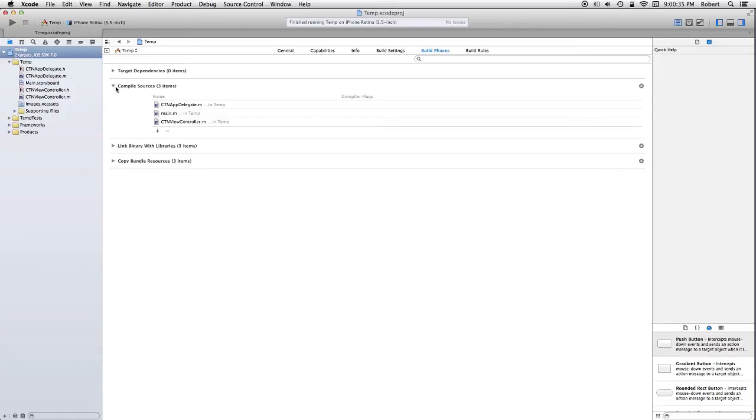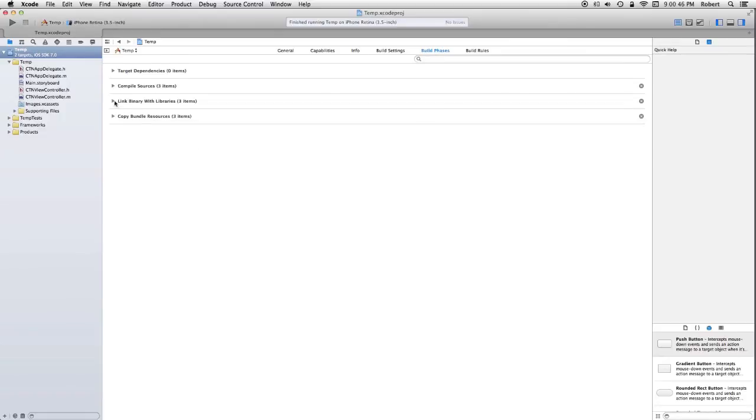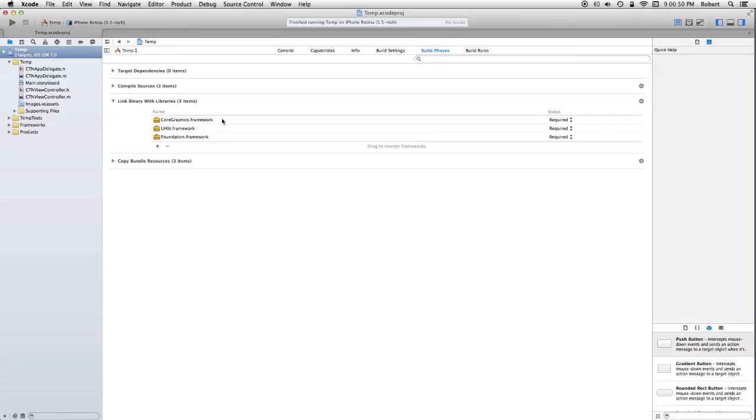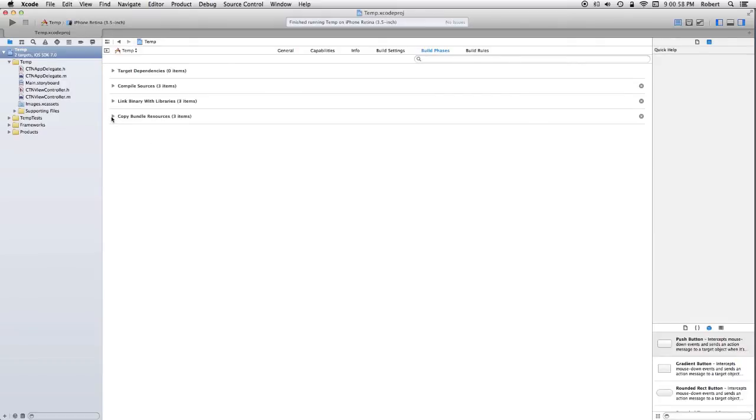You have a compile phase, and there's only 3 .m's in here, and that's all that's compiled. There's a link phase, and these are the frameworks that are used in this case. This isn't a very long list. And there's the case where you actually create the bundle. That's the last phase.